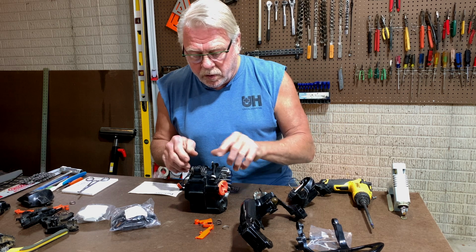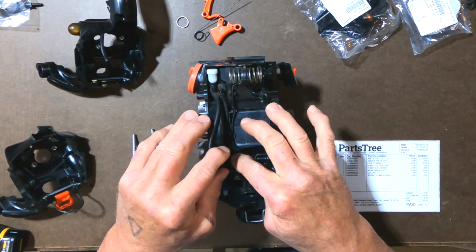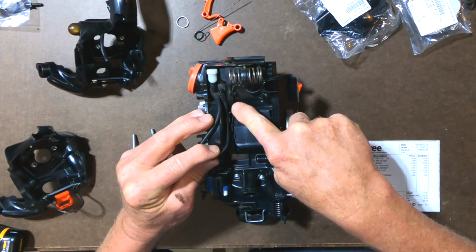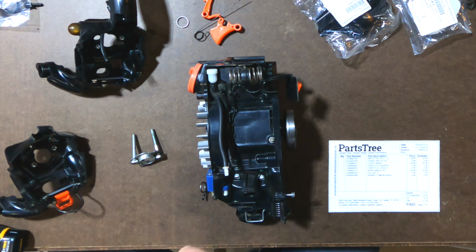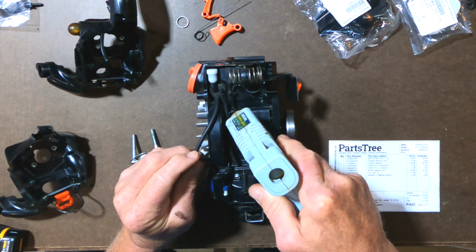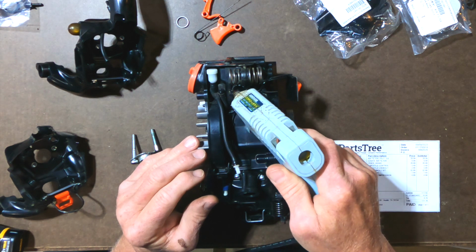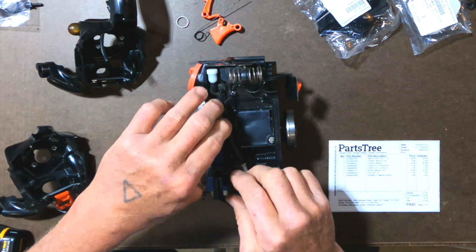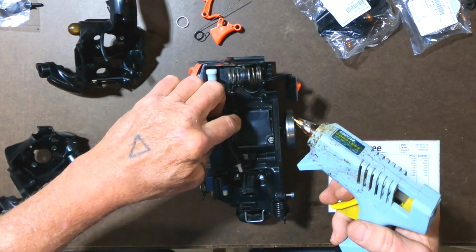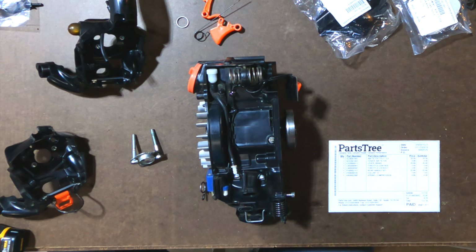Okay, so the first order is to get these wires and fuel lines secured in their proper positions. I'm going to use some hot glue. That wasn't factory, but here's the power switch, or the stop switch, and it's routed through this channel here. I'm going to put a dab of glue in key places so I don't have to worry about it coming out. That's good there. Put a little dab here. And the fuel lines, I'll do those too. Maybe I'll just put a little dab right there and push this one down to it, just to help me keep things in place when I'm putting these covers back on.